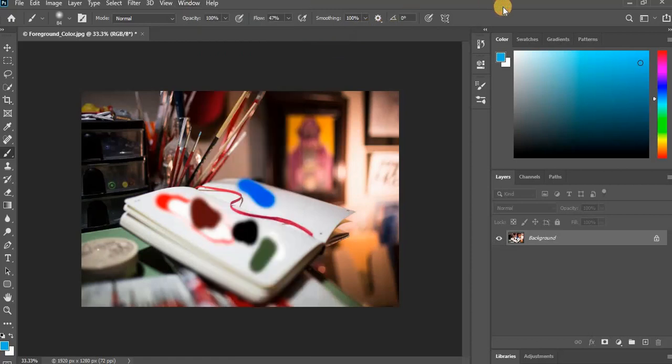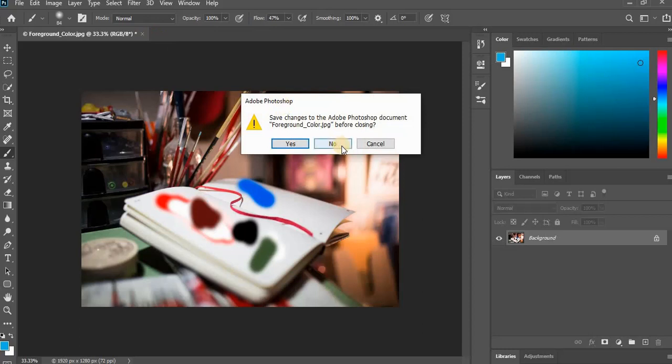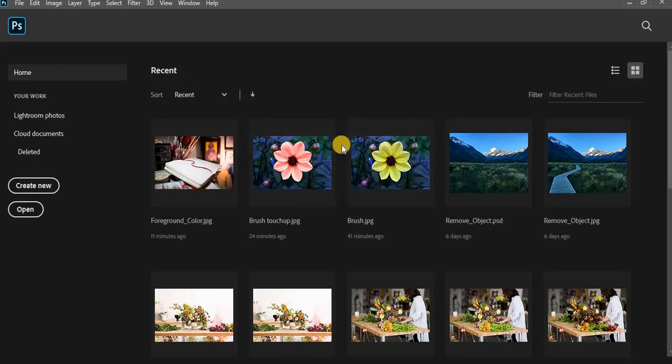So these are the different ways, whichever you feel convenient or comfortable, you can choose any of the methods. And if you don't want to save the image, just close it over here. No, or if you want to save it, it depends upon you. If you are comfortable with the image changes, you can do that.